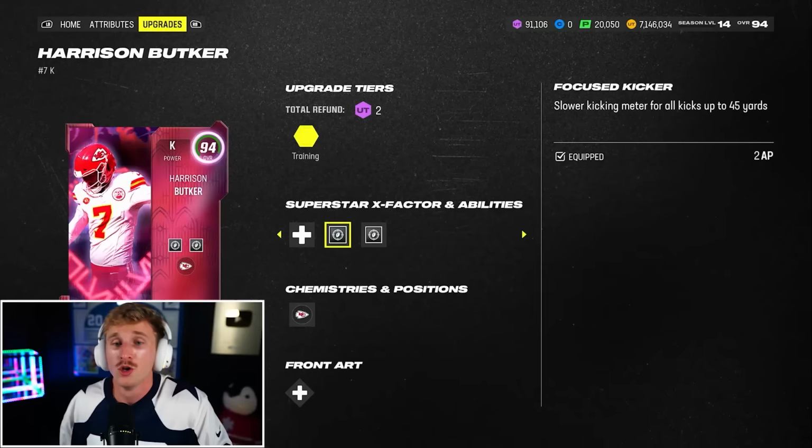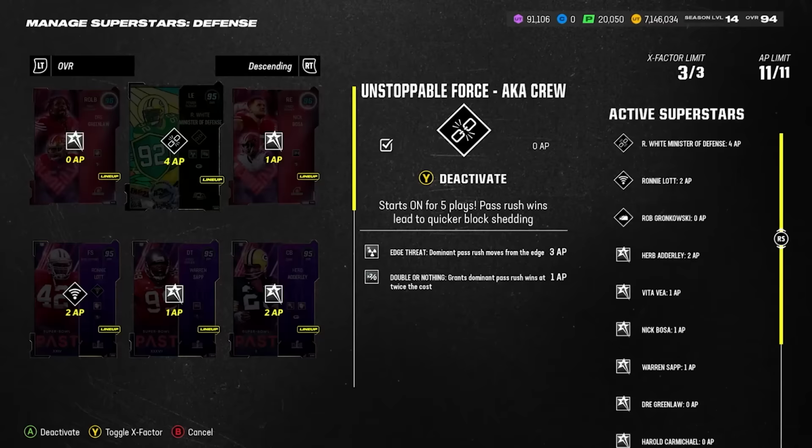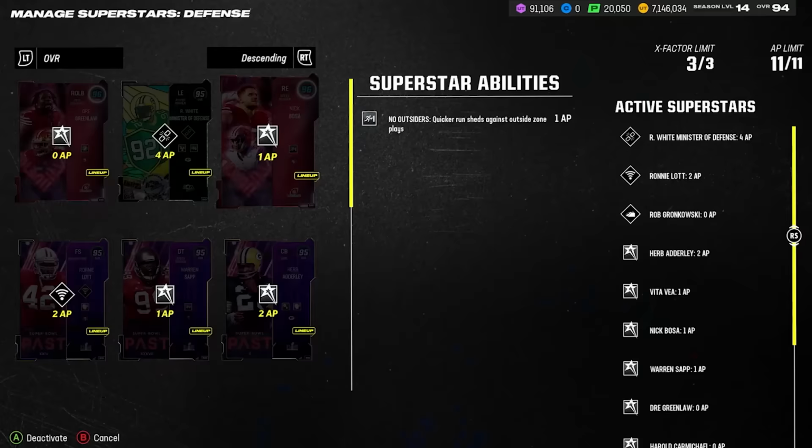So this 94 Harrison Butker is actually an endgame card. Here's a rundown on the defensive abilities. Like I said, there's going to be a lot of Lurk Artist out here. Reggie White with Edge Threat, Double or Nothing, Unstoppable Force. I expect insane pressure from him. No outsiders, Nick Bosa. Ronnie Lott's got Deep Zone KO, improved reactions and knockouts in deep zones.